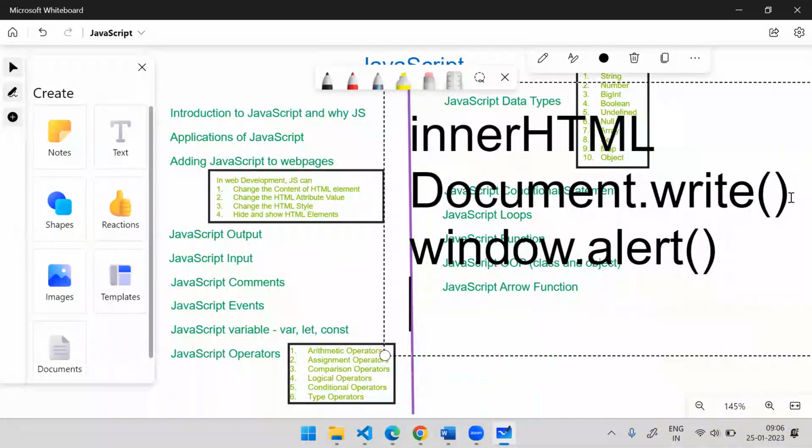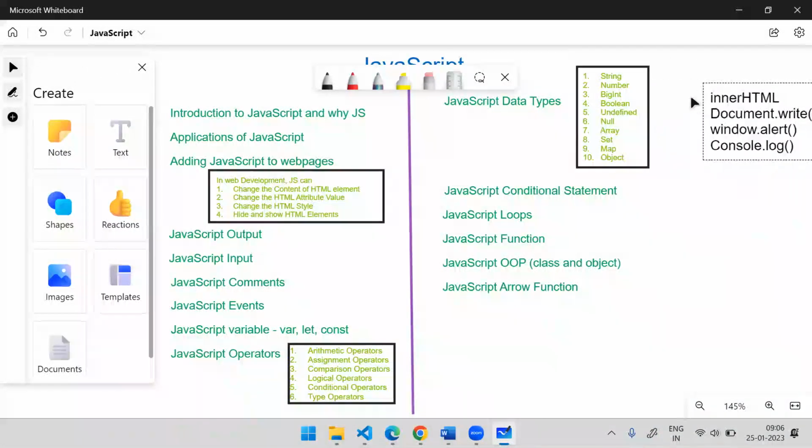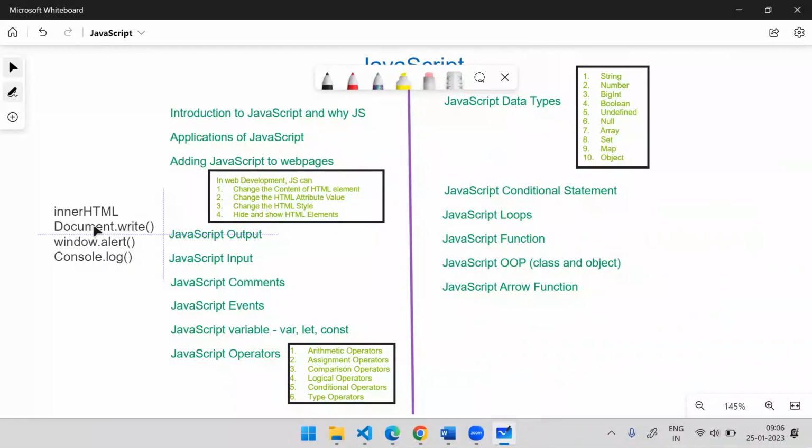And if you want to see the output on the console, or if you want to test your code, you can use console.log. It will show the output on the console, not on the document. These are the 4 ways to see the JavaScript output.